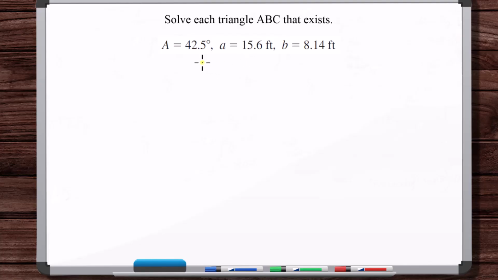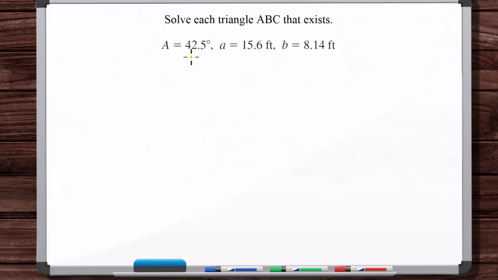The way you see that you have an angle that's not included between the side lengths is you look to see, is one of the side lengths you have opposite of the angle you have? We can see that it is, because based on the labeling convention for triangles, we have angle A, and we have the side length opposite of angle A. And then we have another side length, so we know we have the side-side-angle case. This is the ambiguous case, which involves the law of sines. There is no ambiguous case with the law of cosines.